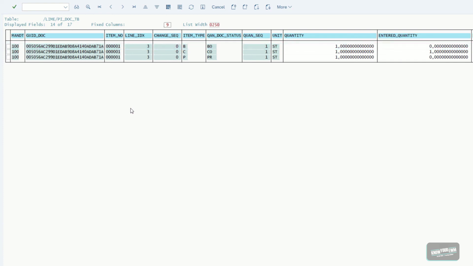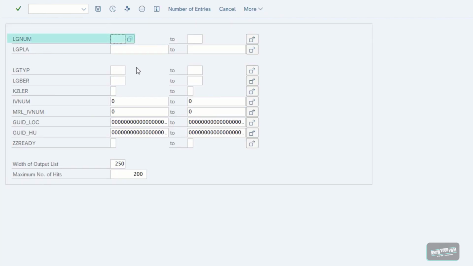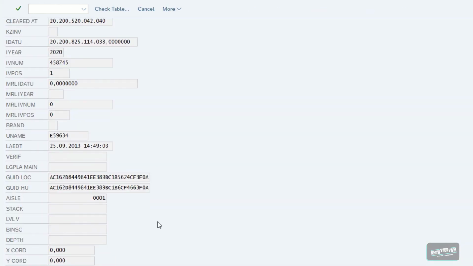Now let's go on to the final table we mentioned during the beginning of this episode, but we did not really explain this one during the course of the overview, because it was just the storage bin table. We enter the warehouse number and the storage bin we just counted, and we execute our selection. We can now see that the counting and posting process was also saved on storage bin level.